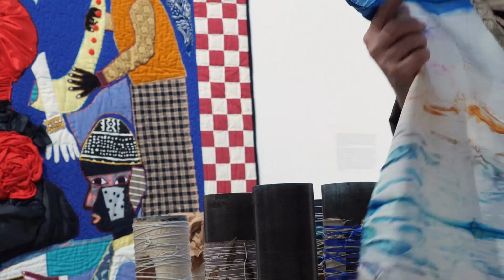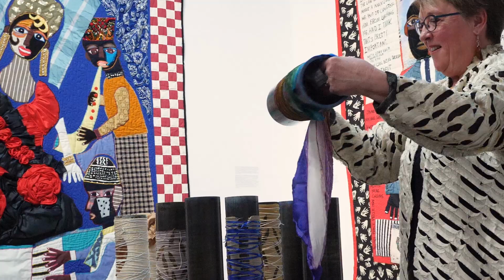So, gorgeous. All right, so this is a really good case in point. This is why I quilt. That's the only part that's pretty. All these years. All right.